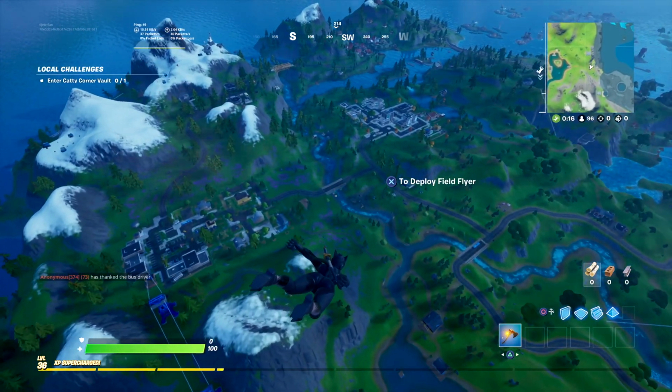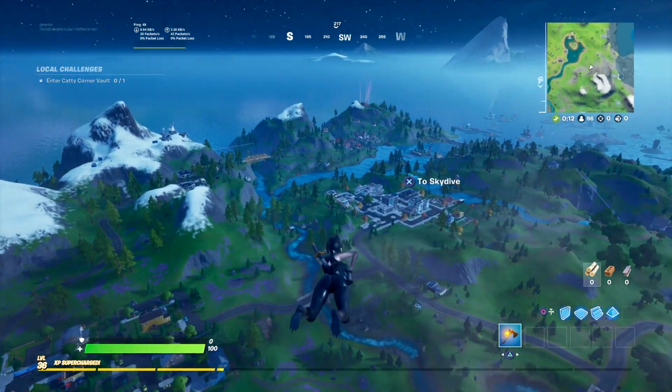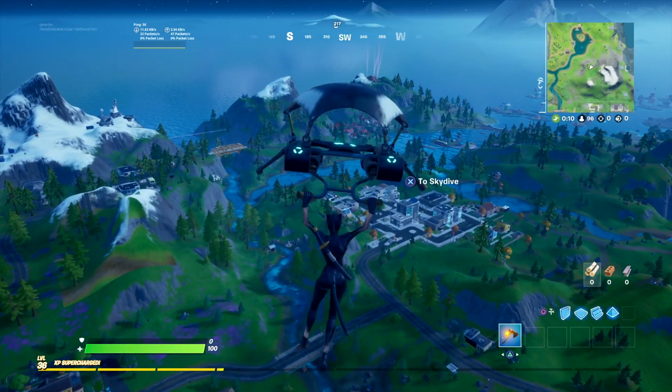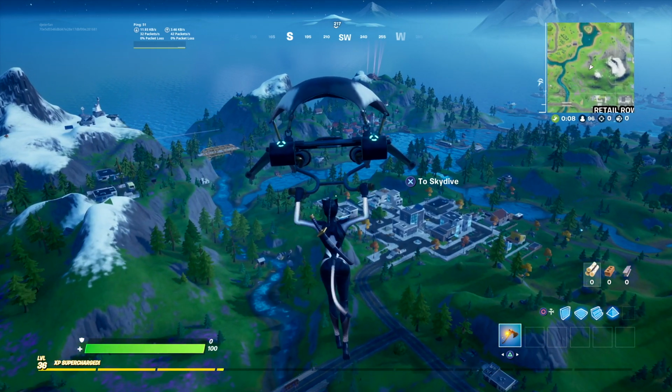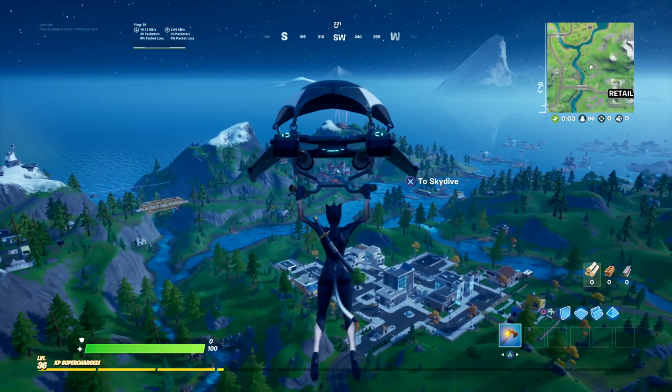Now another method of completing this challenge would just be to go straight to Misty Meadows. So we're going to head over to Misty Meadows and I'll show you guys how you can complete the challenge over there as well. Now there's a ton of different places where you can loot over at Misty Meadows, and this will give you the chance at finding a flare gun.